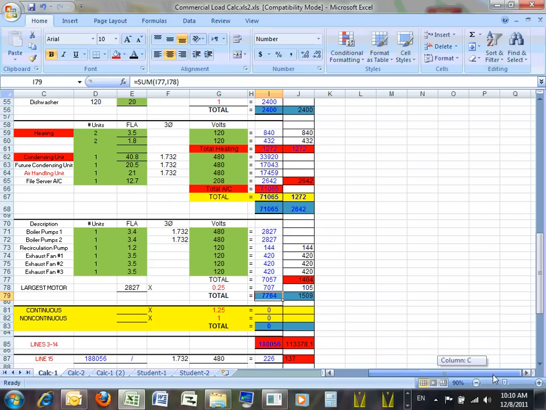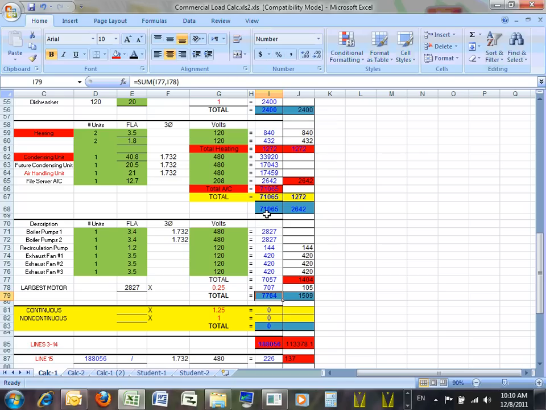The largest of the two. Well, technically, we should have added it when we picked them up. If it's a motor, like an air handling unit, you could easily add it for continuous load. For the largest load, the continuous load, especially if it's a motor, add 25% on it. Is that done in your model here? No. I did the 25% only on the motor load, though the air handling unit is really a motor load. Technically, you probably should drop it.